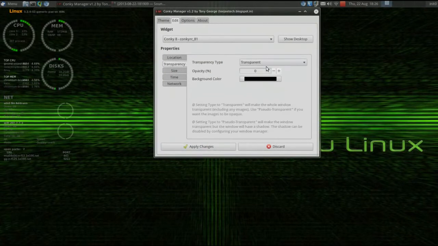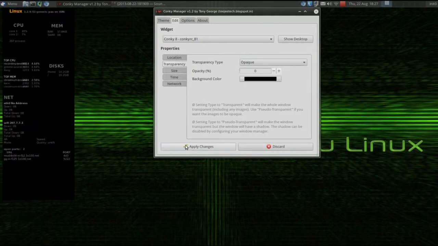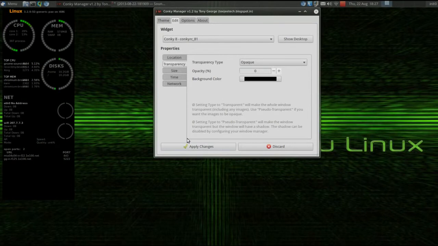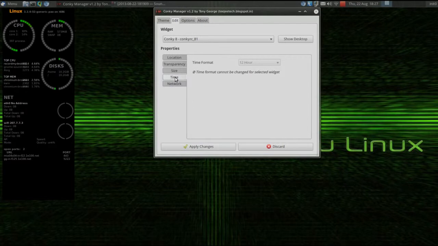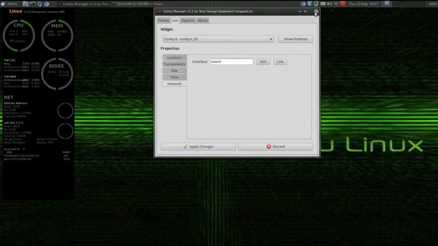You can alter the transparencies. This is probably going to mess something up, not look too good. But hey, that might fit some people. You can also alter the size. You can change the time format from 12 to 24 hour. And you can change which network interface with a click of a button. You can change it from eth0 to wlan0, so it will monitor your Wi-Fi. So I thought that was a pretty neat utility.